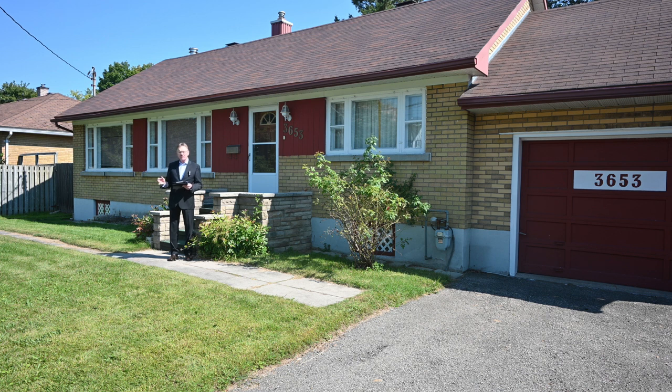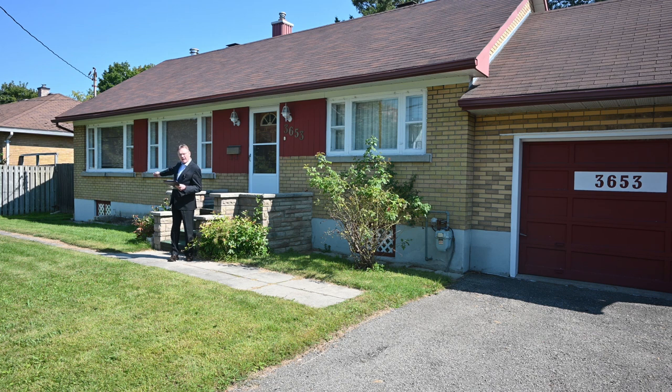When this area was built in the 1950s and 60s, the homes ran on well and septic, so they have very large lots. This lot here is 75 feet across and 210 feet deep. It's an irregular lot, and the total lot size is fourteen thousand five hundred and ten square feet — it's massive. Let's go take a look at the backyard before we go inside the house.